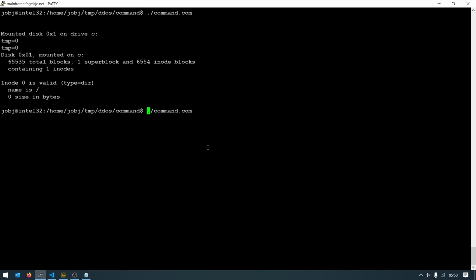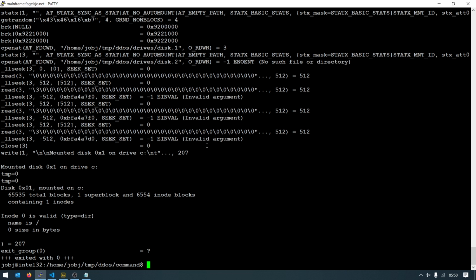Before we start checking our code, let's do an strace of this. Let's just take the last 100 things. It's trying to write to a negative block.